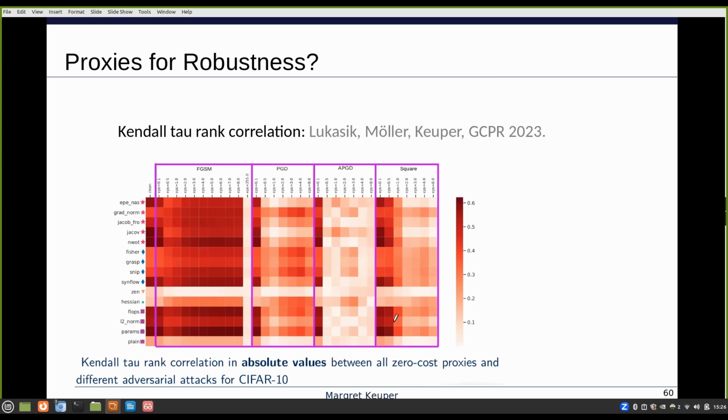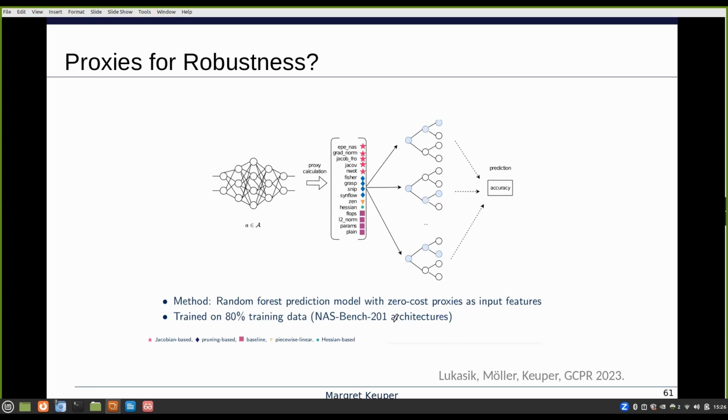So we did an experimental setting in order to see how much information is in these zero-cost proxies, which is we stacked all of them into one vector of features. Every zero-cost proxy is super cheap to compute. We can create a long feature vector, having every scalar value for every zero-cost proxy, one after another. We feed them into a random forest in order to learn a prediction.